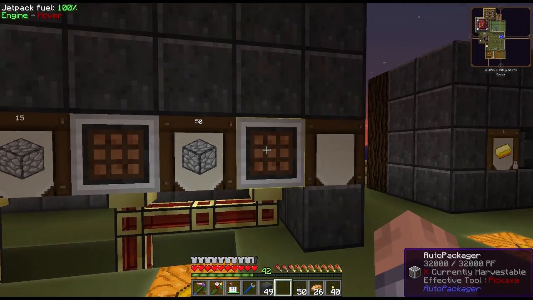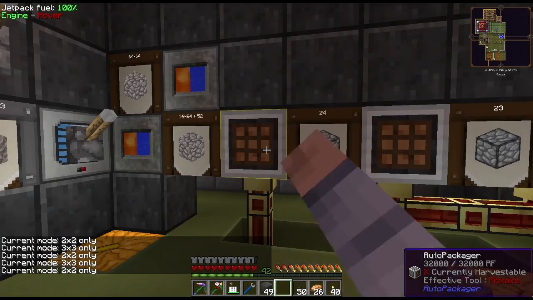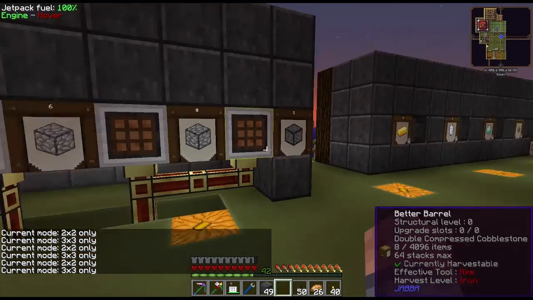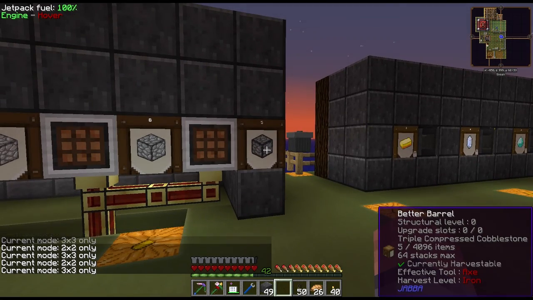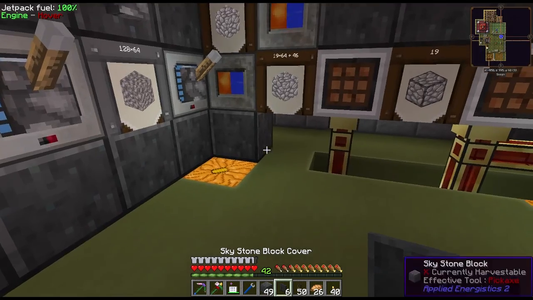Okay. So now I have to change these again to 3x3 only, just to make sure. You can't do anything else with cobble. Wow, cool. Alright, I think that's a good start right here, getting the triple compressed. It's probably gonna fill quite fast.